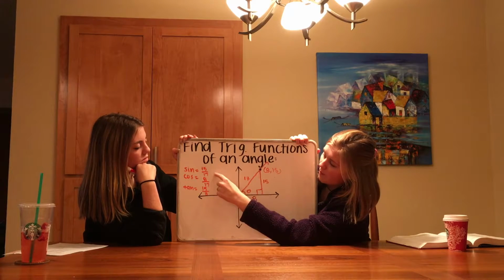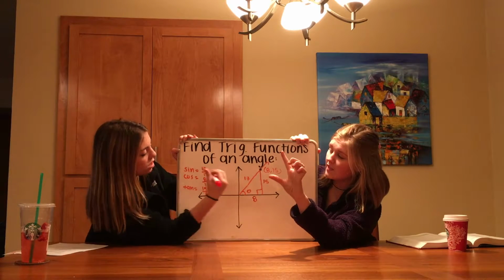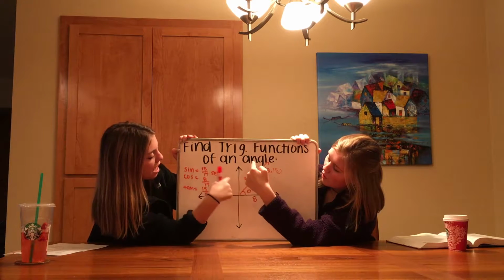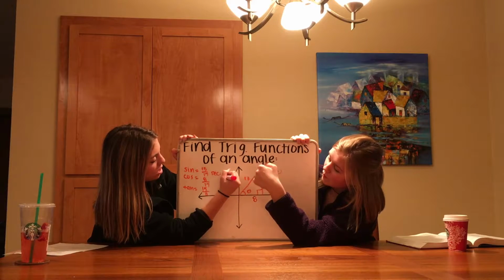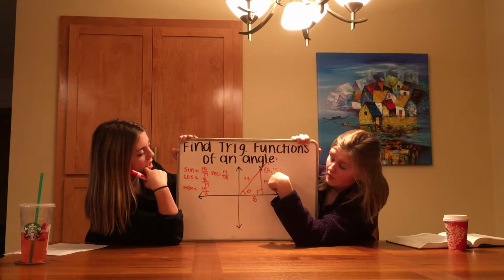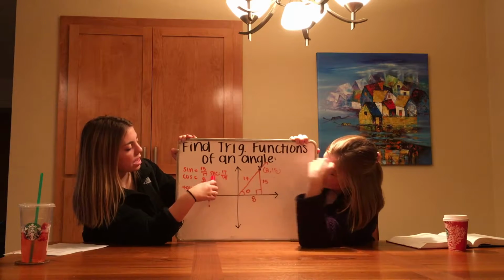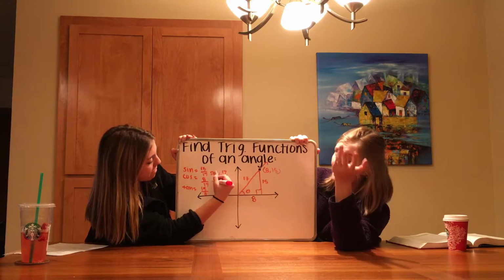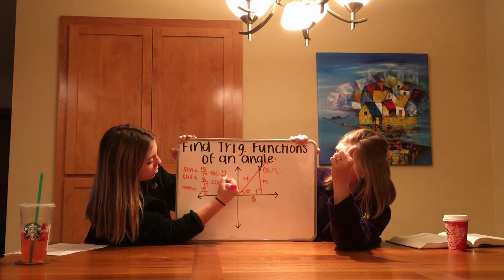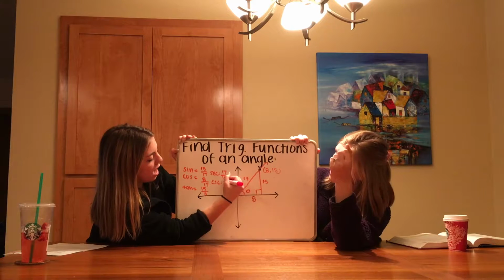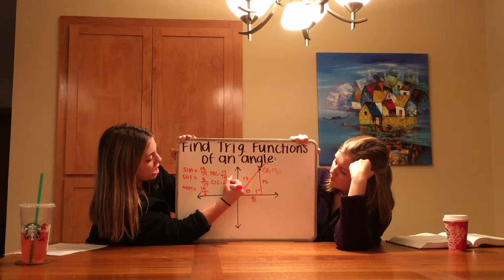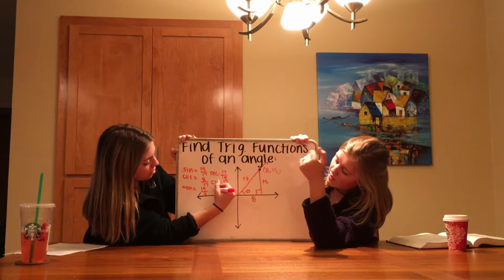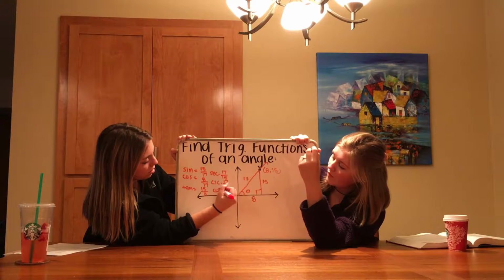Sin is opposite over hypotenuse. Secant is just sin flipped. So secant would be hypotenuse 17 over 15, opposite. Which also is, as you can see, just the reciprocal of sine. And same for cosecant, it's just going to be the reciprocal of cos. So we have hypotenuse over adjacent. Again, it's the reciprocal of cosine. So cosine is adjacent over hypotenuse, cosecant is hypotenuse over adjacent.